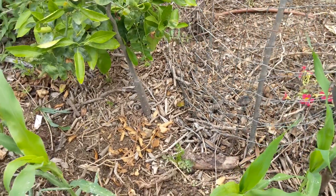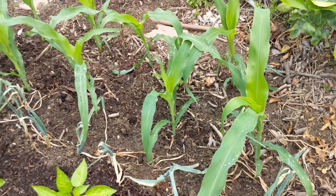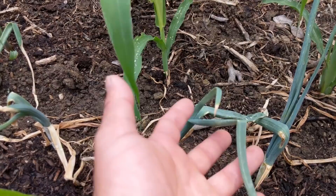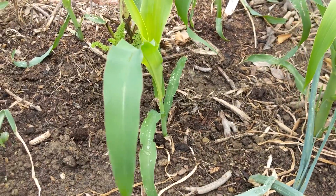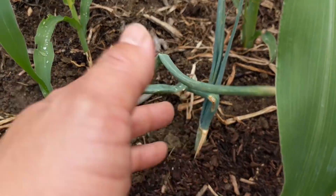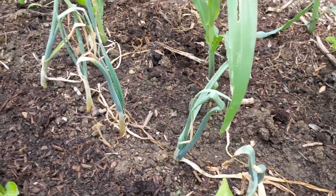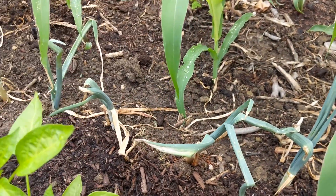In the last update I forgot to talk about our onions that we have next to our corn. These are Australian brown onions, if I remember correctly, and they were sown where the corn are — sown in the wintertime. When we transplanted our corn here we dug them up as transplants, picked the biggest ones, and stuck them down that row. So planting corn and onion together — that's an experiment.